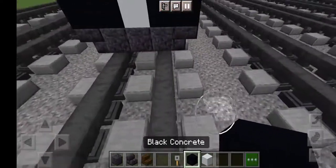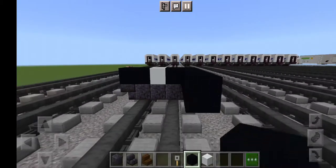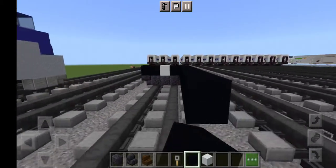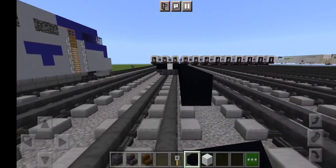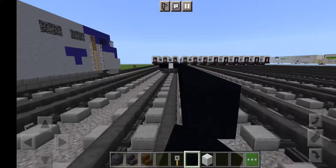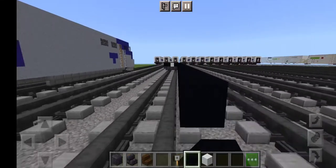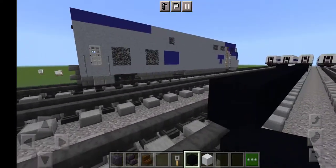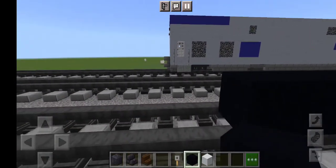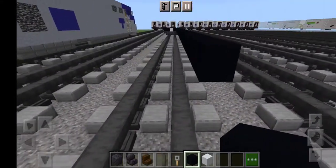This middle section is 31 blocks long. So, 1, 2, 3, 4, 5, 6, 7, 8, 9, 10, 11, 12, 13, 14, 15, 16, 17, 18, 19, 20, 21, 22, 23, 24, 25, 26, 27. So let's add 37 on that.